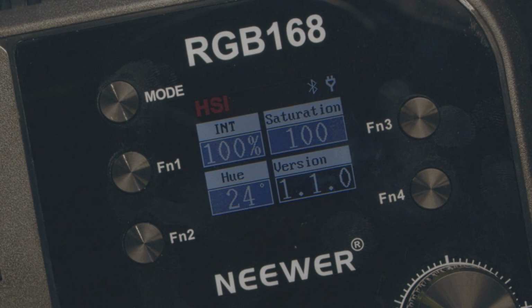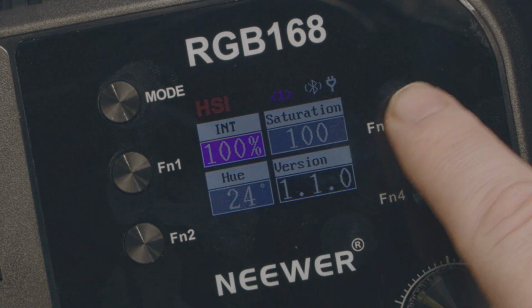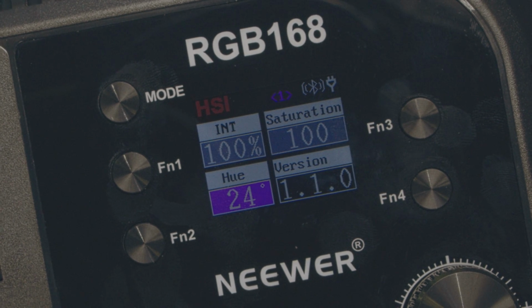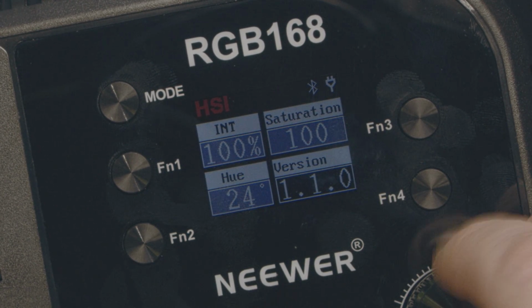Moving on, we go for the HSI, and similar sort of thing. We have the intensity, saturation, and hue to select from, and again, we still get our version there. So you're going to select whichever one you want, and then adjust accordingly.